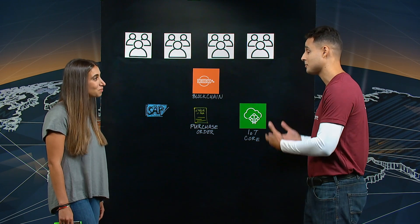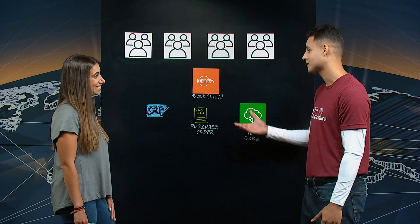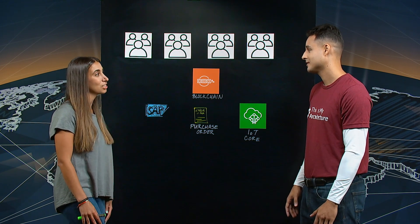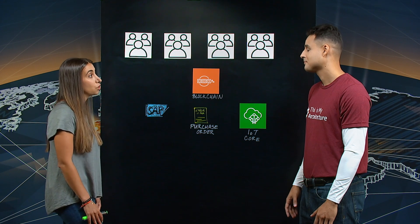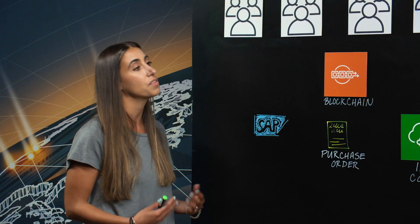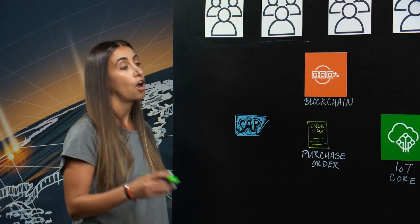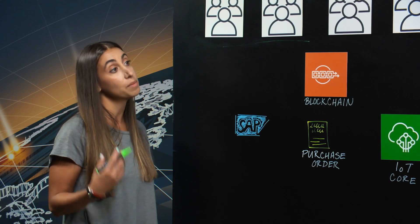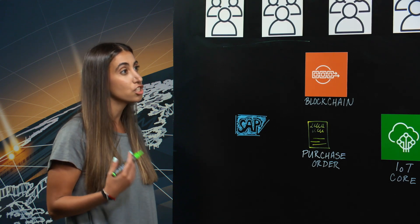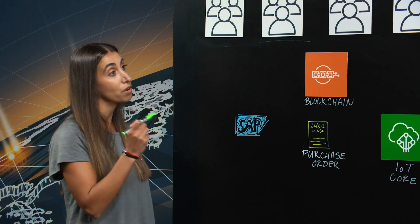So we're talking material traceability, we're talking supply chain. The way that we like to start off any possible solution is by starting with some design thinking. We hosted a workshop with about nine utility companies and asked them about the pain that they feel in their daily processes. What we heard over and over again was that everyone involved in their supply chain process all have their own version of the truth — there's limited end-to-end transparency within the entire supply chain. There are also fairly stringent regulatory standards they need to comply with, requiring one reconciled version of the truth.